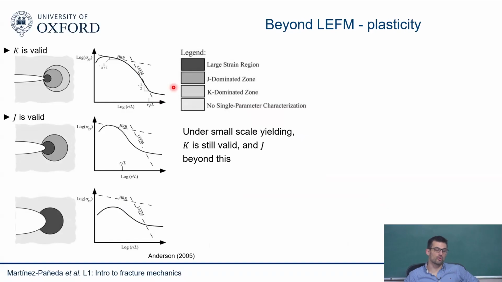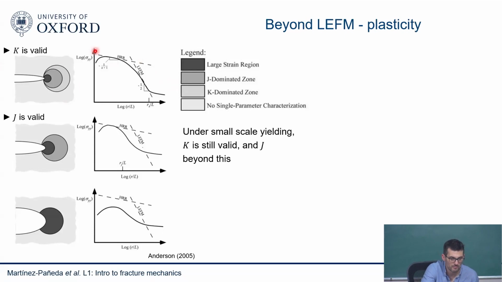But there's also plasticity, of course. So basically, we said stresses are infinite near a crack tip if you assume linear elastic fracture mechanics. So there will be some sort of non-linear deformation happening near crack tips for all materials. If we think of metals, you get plasticity, of course. The issue is that if this plasticity is very localized, linear elastic fracture mechanics, these ideas of K and J also apply. And you can see this here.